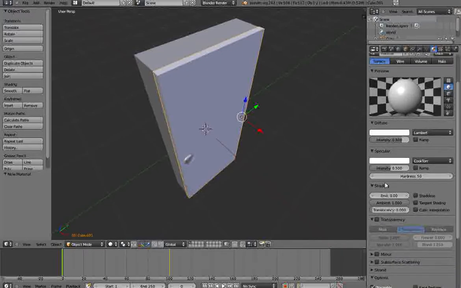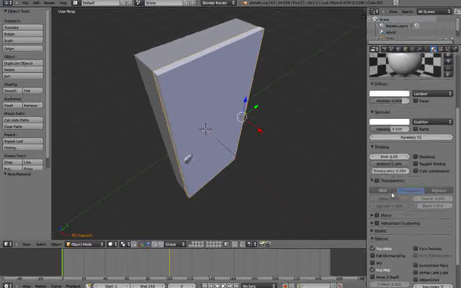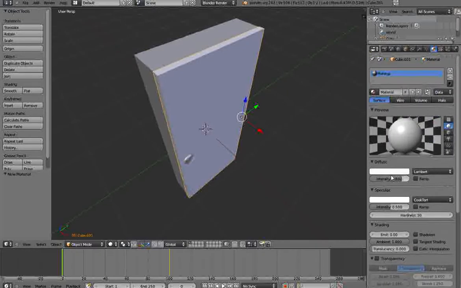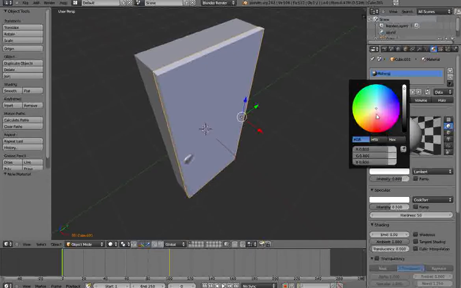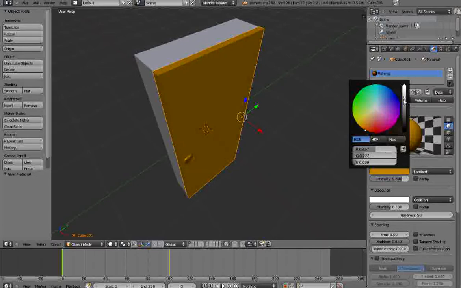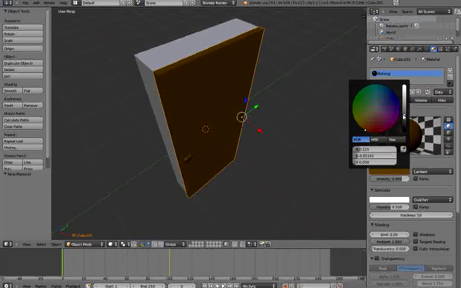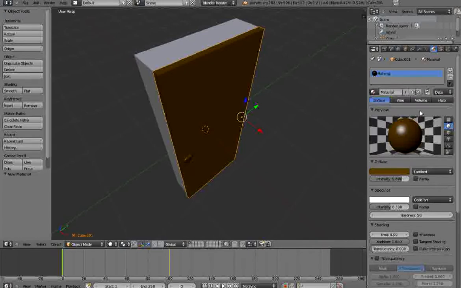And you have all these tabs here. You have diffuse, specular, shading, and a few other Blender exclusive items. Let's just worry about diffuse and specular right now. Diffuse is the color that your material is while no light is hitting it. So if we wanted to select this color here, and by default it is white, we can go to an orange, and you can see that our door is now orange. If we wanted to make it a darker orange, more of a brownish, we can go ahead and do that. And now our diffuse color is orange.